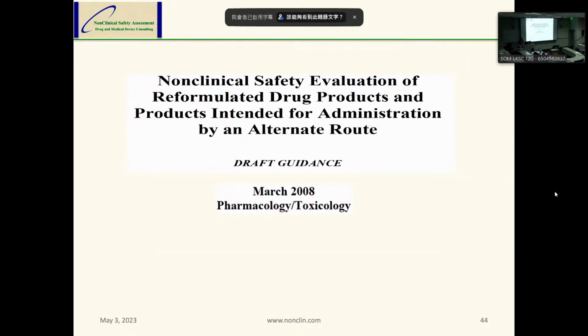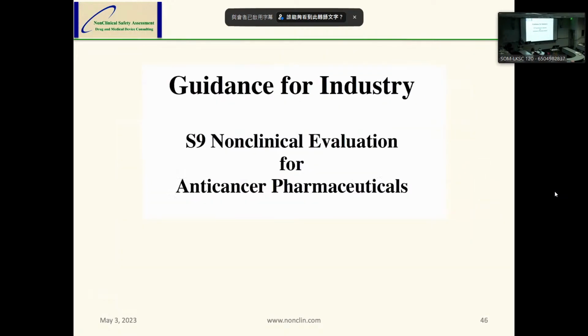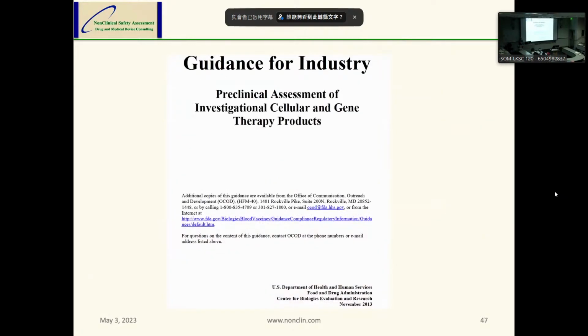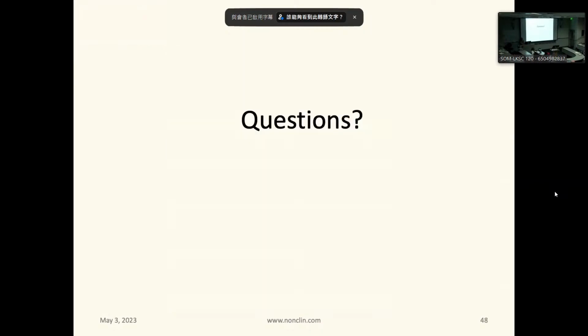Hey, and we talked a little bit about this earlier. There's actually guidance out there on how you do this, what type of tox work you do for reformulated drug products and repurposed products. I just wanted to point to these guidances real quick. There's specific guidances on tox work to support oncologic drug development, guidance for cellular products, and gene therapy. So there are plenty of starting spots in terms of guidances when you consider what you need to do to get this into the clinic or get it to approval. And that's it.